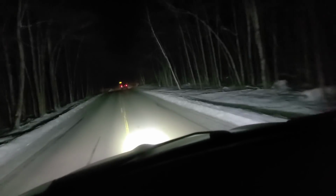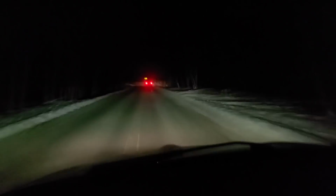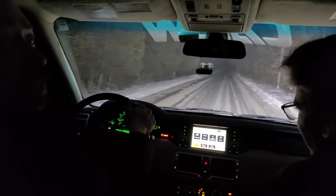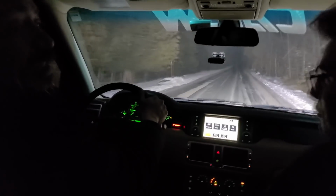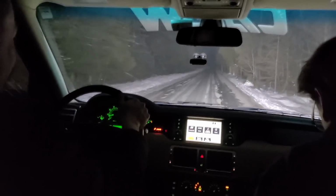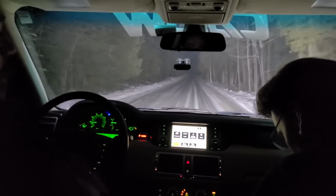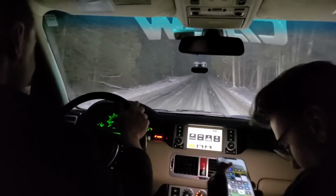You guys want to see something cool? That's just the big light bar. And it's off. Crazy. Look at these lights. Do you see what I mean by, like, when I say it's overkill? It's a joke. It's seriously daylight right now. You can tell the birches are white. Turn them off, OJ. Turn them off.